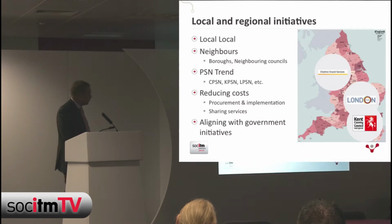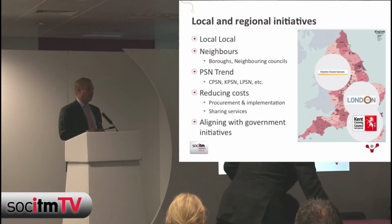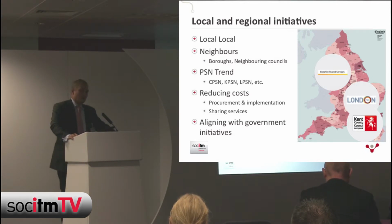Let's look at some of the work that we have done in and around England. I think this actually builds, so I'll just press that. To begin with, about 6 years ago, it was very much about the local perspective. And when I say local, I mean basically you're trying to secure access to a VPN, for instance, or a subset of users. And the interesting thing with that category of users, over the past 6 years that we've worked very closely with a number of councils and local authorities, is that the number of those users has grown quite dramatically, from a few hundred to, in the case of one of these, I think it was Cheshire, about 10,000 users.